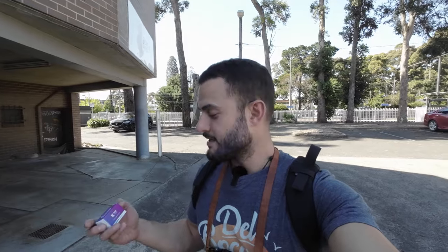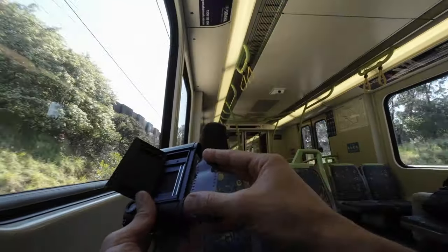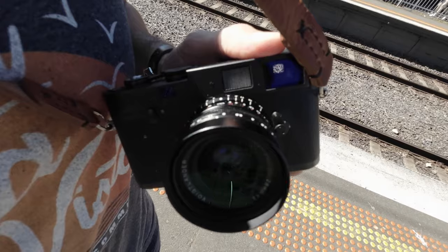Even though it's summer, Melbourne has been unseasonably gloomy and cold, and today's one of the first days with nice sunny weather. I have a bit of time — it's a Saturday afternoon — so I'm going to head into the city, load up some Kentmere Pan 400 35mm film in my Leica MA with the 28mm lens and shoot some street. I'm going to take you along, show you some of the process, and see what we run into.